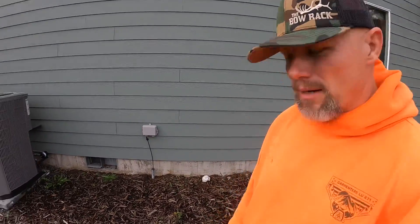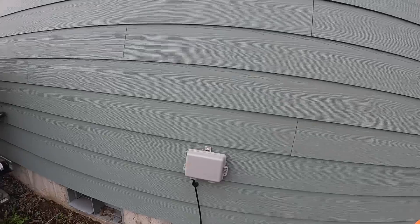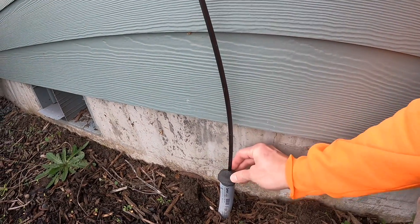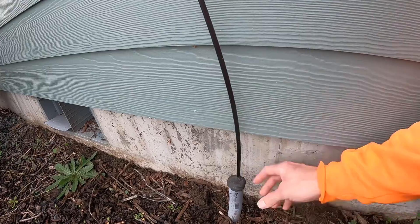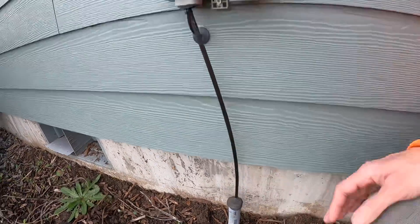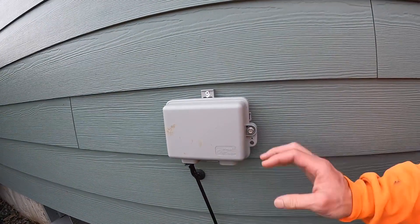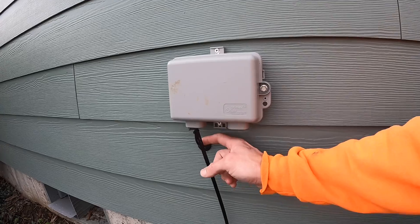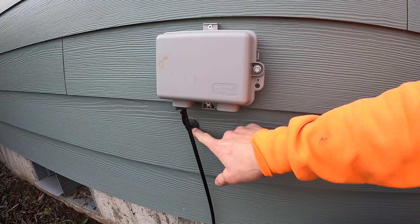We're back — it's been right about a year since the install. I wanted to finish up the video and go over a couple things about the fiber optic. Here's the fiber optic cable coming through. I puttied the end of it so no water gets in — it's a special kind of putty that doesn't decompose or break down. Right here is the box that it goes up into, and the technicians do what they do best: they switch over to the smaller wire and it goes inside the house.